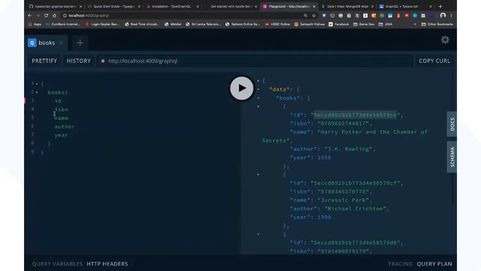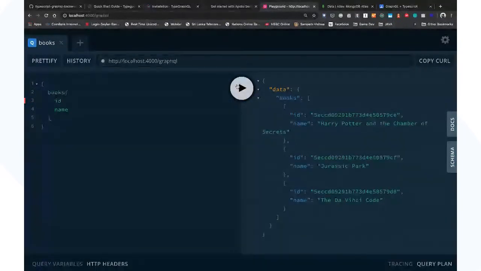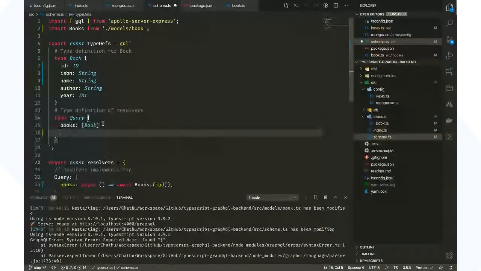So I'm going to get the list of names maybe, but for my carousel or the showcase in my front end, I only need ID and the name. But I need to get single data for this ID. So for that, I'm going to define another query operation called book by ID.